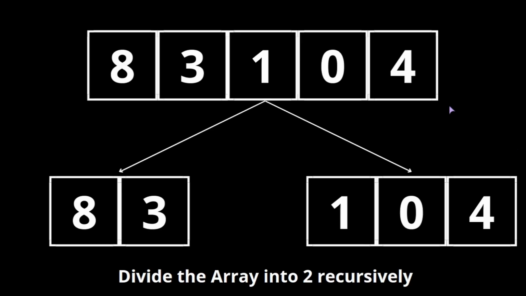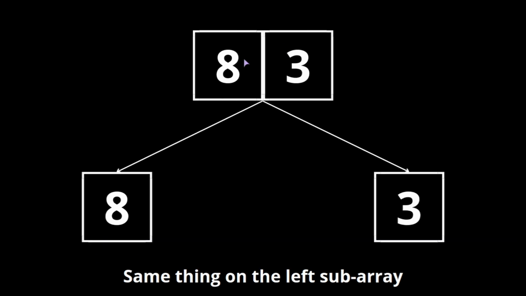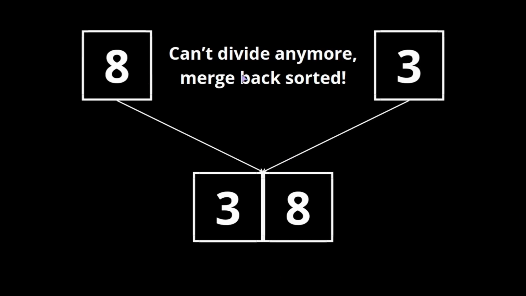So what we're going to do is we're going to get an array. We're going to divide it into two, and if there is an odd number of elements, we're just going to select either the left side or the right side to have the extra element. In this case, I've selected the right subarray to have one extra element. It doesn't matter. And now we're going to recursively call merge sort on the left and right subarrays until we cannot further divide them. So now we're going to call merge sort on the left subarray, 8 and 3. We divide it into two subarrays, and now we have two subarrays that have only one element, and therefore we cannot divide them anymore.